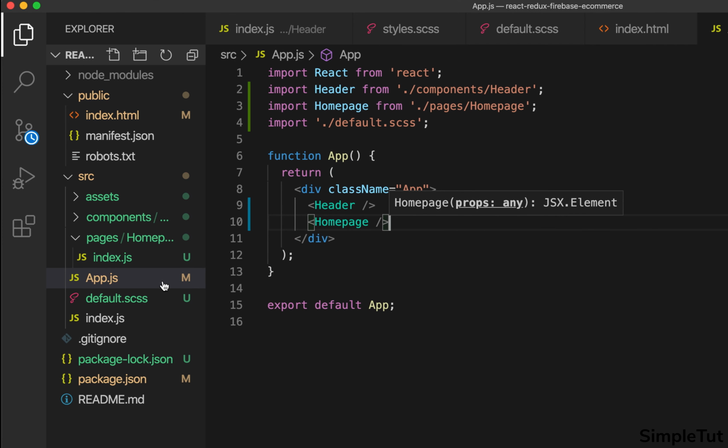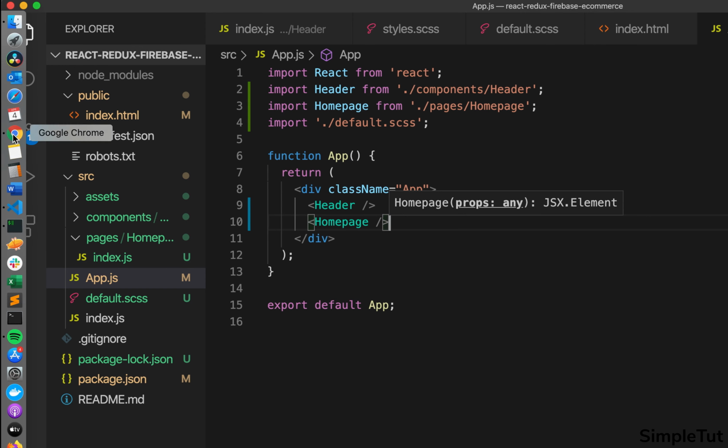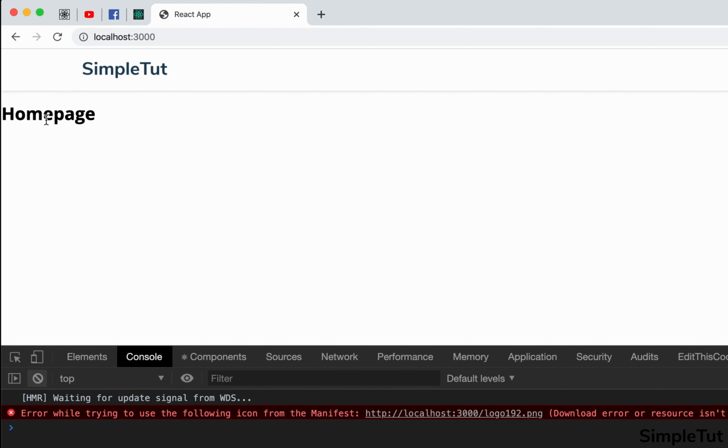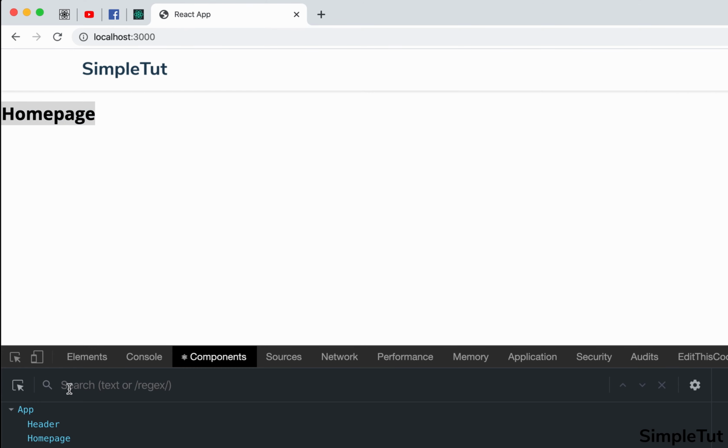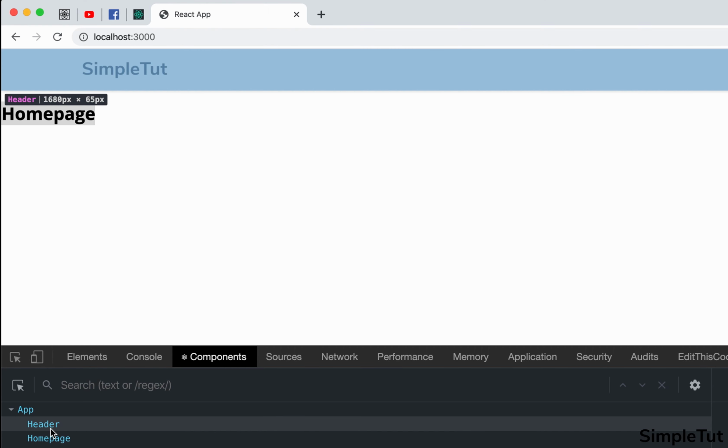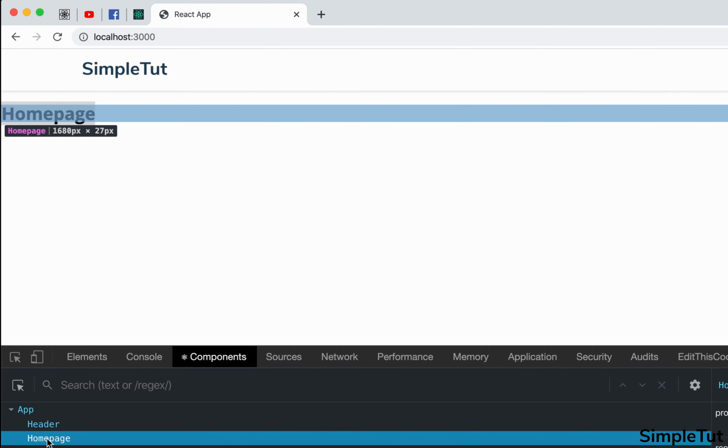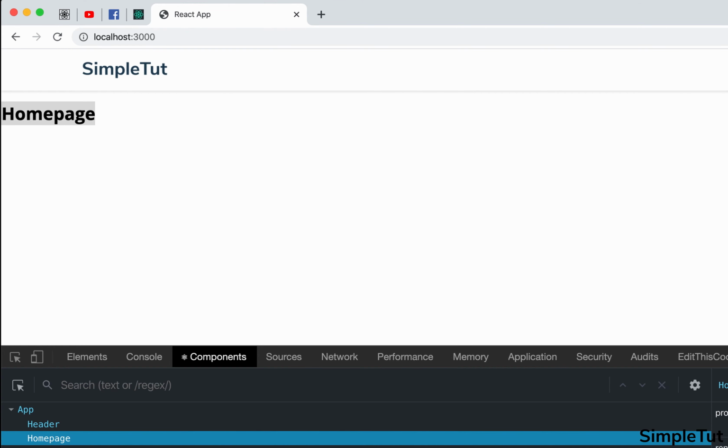Cool. So let's just come back over to a browser, and you're going to see that we now have homepage instead of that h2. And I have my React developer tools. You can see the components that we have on the page currently. We have our header and our home page component, but we don't have any props here. We don't have any components nested within that either.